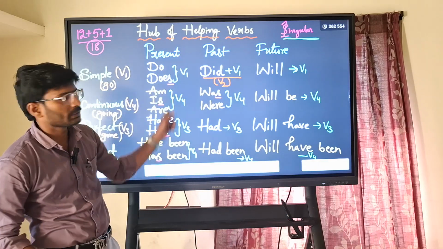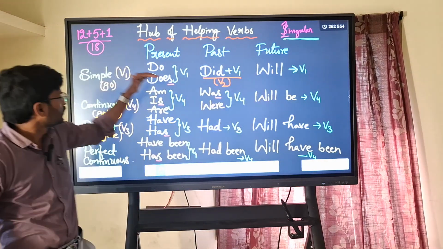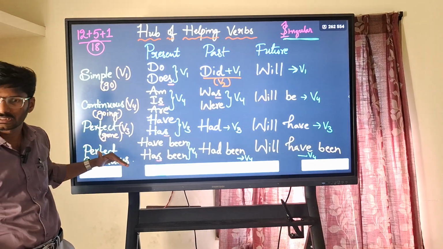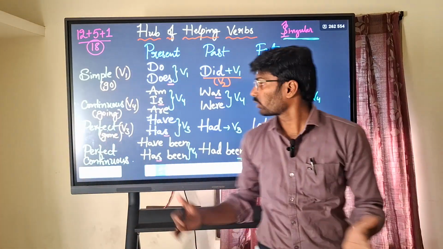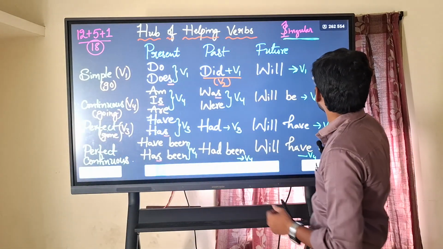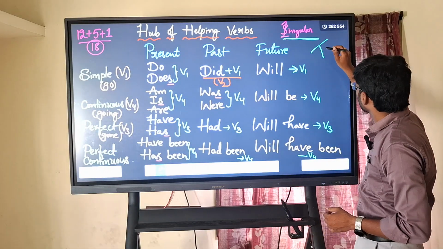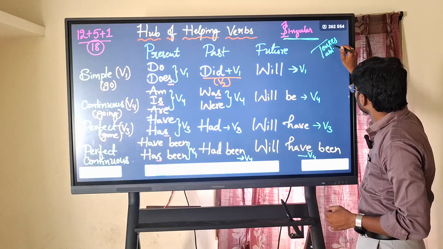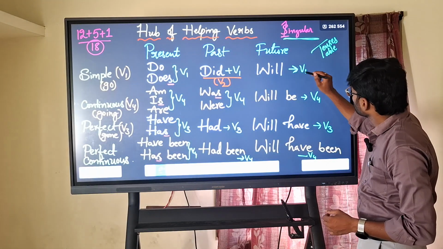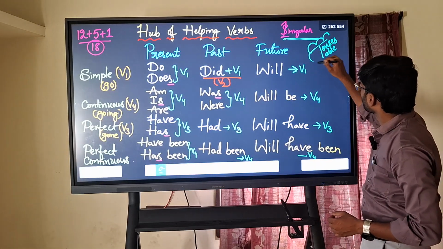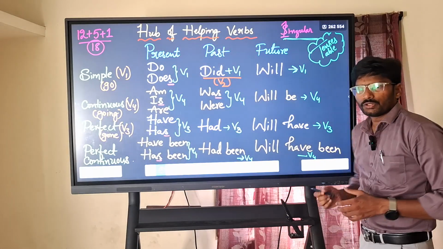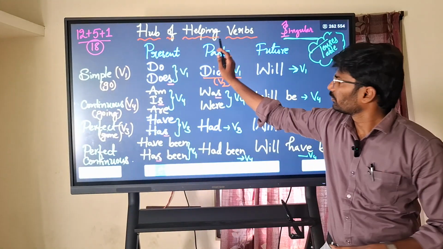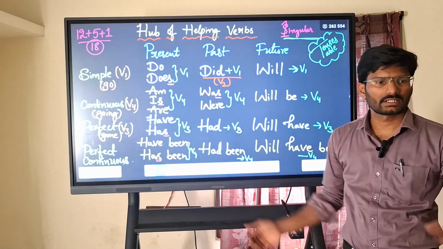definitely it should take place either in present, past or future, and that either in simple, continuous, perfect, or perfect continuous tense. Those are called sentences. That concept is called tenses. So that's the reason this can be called the tenses table. I said, what is that? Tenses table. See this V in green and this in green. When we use that verb, any action happens, definitely that takes some tense, either simple present or simple past or continuous, like that. Is it clear?